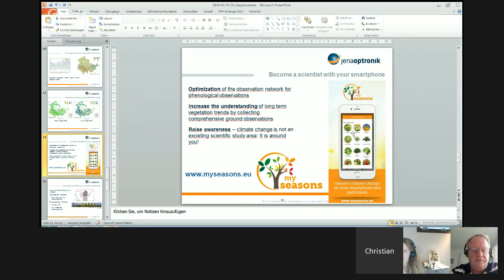There's also a plan for a next version of this app where you can create campaigns. So if you have interest in a specific species like the liver leaf or like the apple tree, you can derive a specific campaign for this species, and we can also communicate this with the local authorities so that they can use this data for those analyses, and also to calibrate and validate Earth observation techniques.